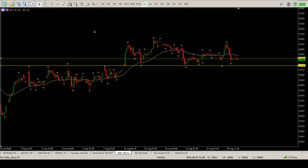I don't see any opportunities here, guys, to be honest with you. I think the S&P 500 will probably give you a better opportunity. It has hit an all-time high after hours, so you'll probably find that you'll have a decent opportunity there in the morning session to tag that all-time high, get out of it, and then wait for the pullback and then go for it again. So that's kind of my view at the moment in the markets, well, specifically indexes. I think Forex has a few better opportunities as well.